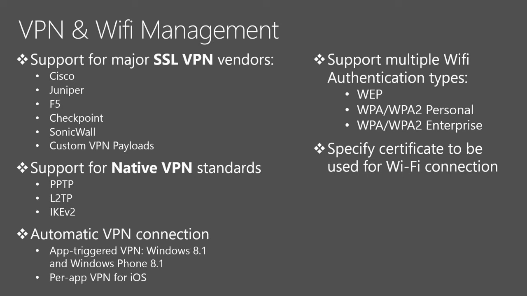Thanks, Sam. So in the interest of time, I'm just going to speed up some of the rest of the slides so we can get to the cool part, which is where we are headed and the roadmap. We already mentioned this earlier, but we do pretty comprehensive VPN and Wi-Fi profile management. We have extensive partnerships with third-party VPN vendors: Cisco, Juniper, F5, and others. In addition to working with them on VPN and per-app VPN, we're also working to extend the conditional access scenario, just like you saw for Office 365 services, but also do it at the network level.